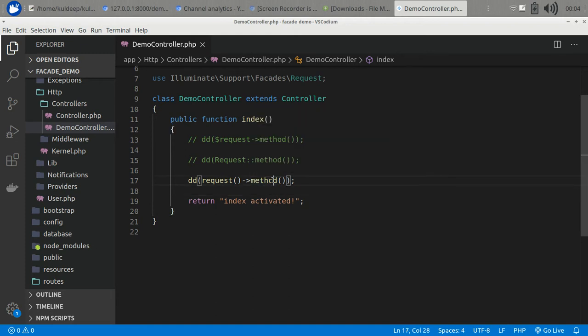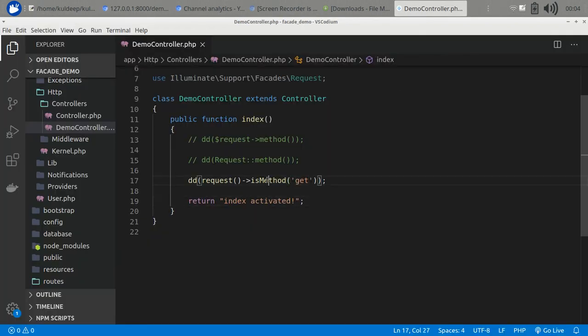This method returns the HTTP verb which we are using in this request, and if we test isMethod post, then it must return false. Okay, and if we change it to get, then it returns true.